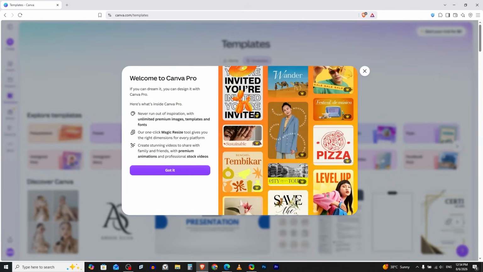And that's it. You've successfully activated Canva Pro for free. As you can see in this video, this method is legitimate and doesn't require team invite links or scams. Now you have Canva Pro, including premium templates, stock photos, videos, AI tools, the background remover, premium fonts, and many other professional features. That's our today's video.